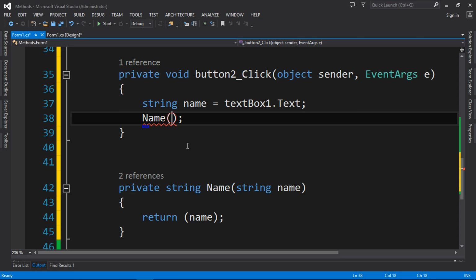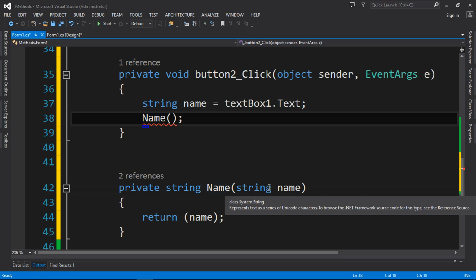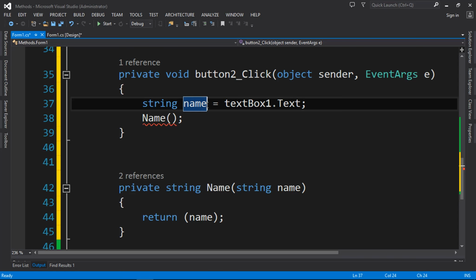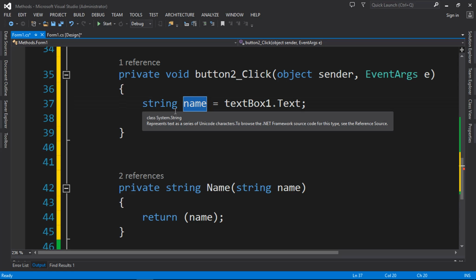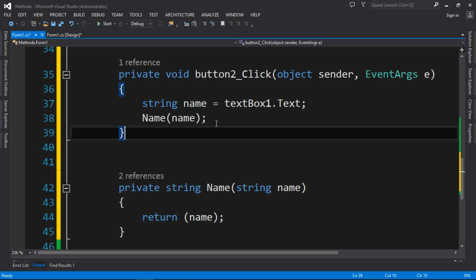As you can see, if you point here, no overload of method name takes 0 arguments. So it is telling you that you haven't supplied the arguments. So let's supply this argument, the name we have declared here. Let's copy and paste it here. This is what we have done.